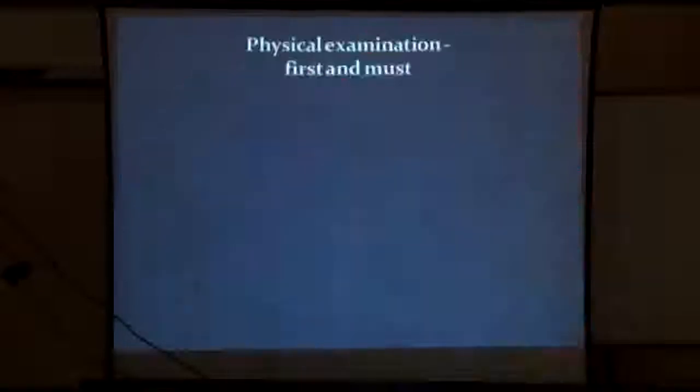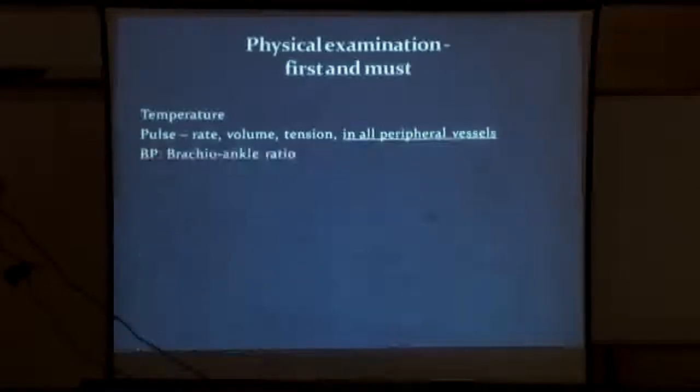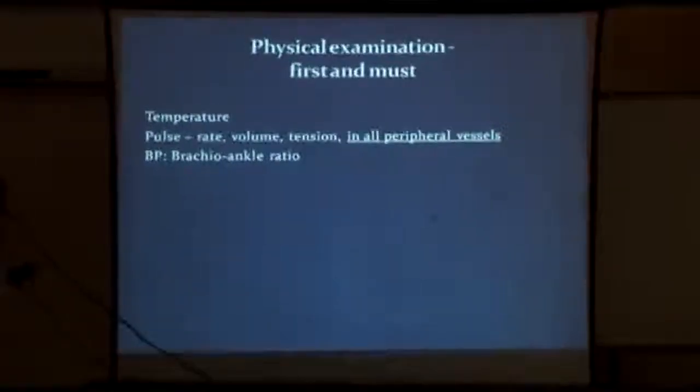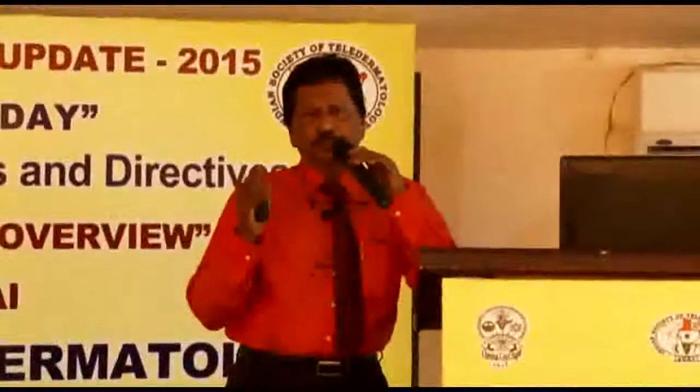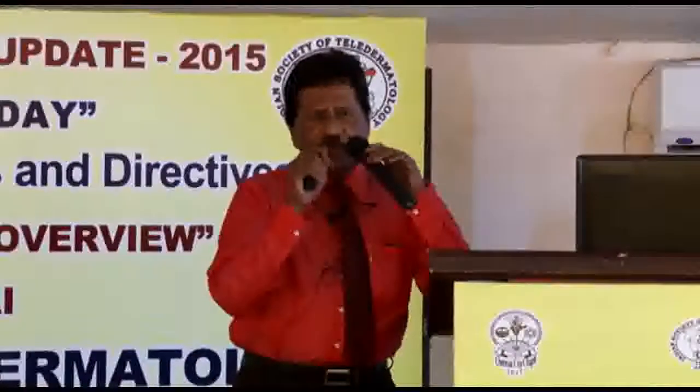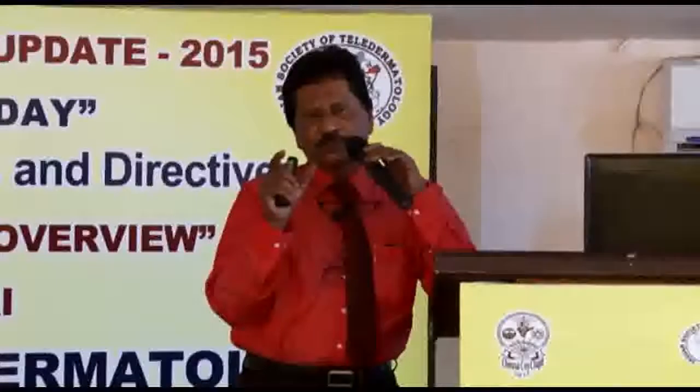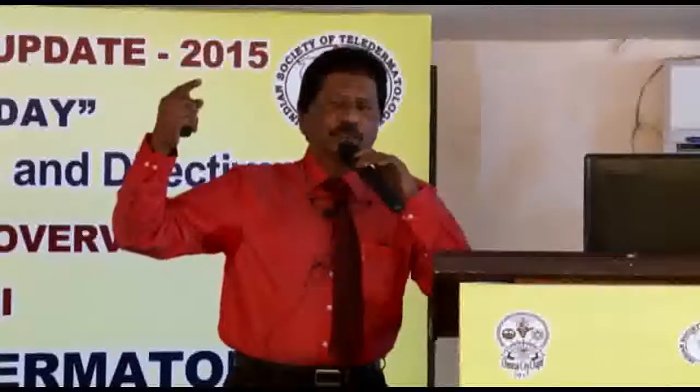I've just repeated that slide. So physical examination, ladies and gentlemen, becomes first and a must. Particularly, certain things are done as a rule. But this I don't think all of us do. Ankle-brachial ratio, blood pressure is important. It's very, very simple bedside clinical examination that you do with the brachial artery and with the femoral artery. Because when you see the ratio, the normal ratio is somewhere ranging from 0.8 to 1.2. Please make a note of it. It's important. 0.8 to 1.2 would be a normal ratio. Now, anything more than 1.2 means that there is hardening of the vessels.